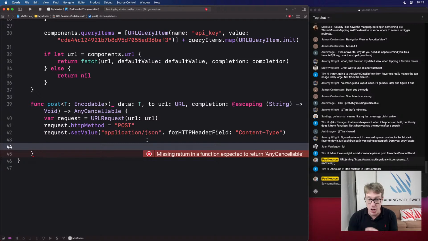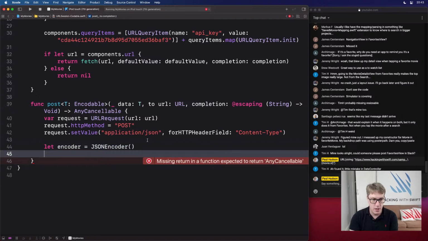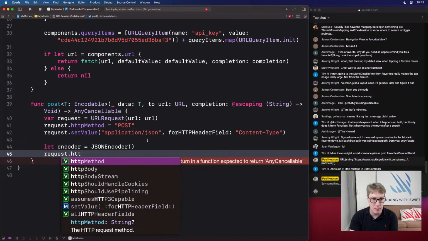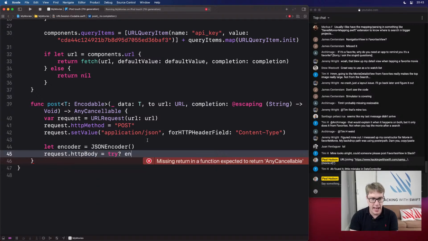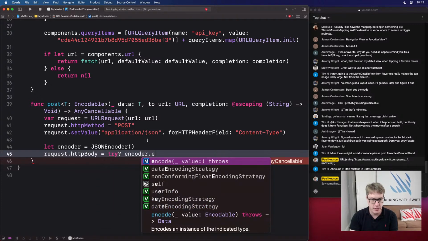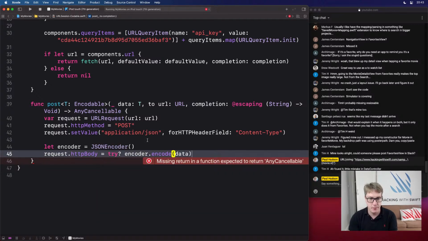Our next job is to encode our data into that request so it knows what we're actually sending. So we'll say let encoder equals JSONEncoder. Our request's httpBody is try encoder.encode our data. So attach that to the request.